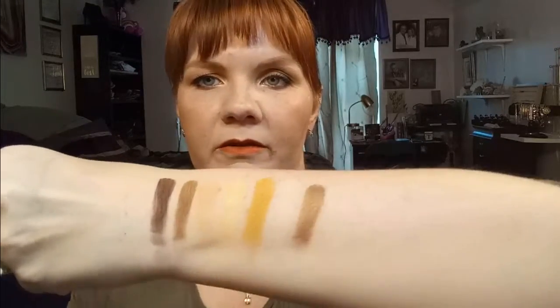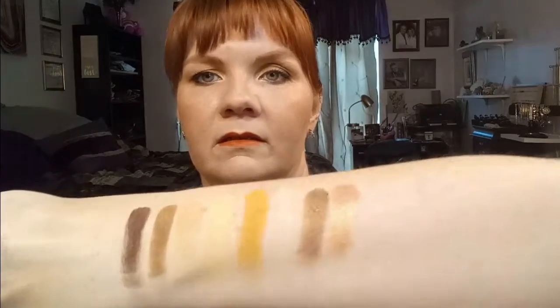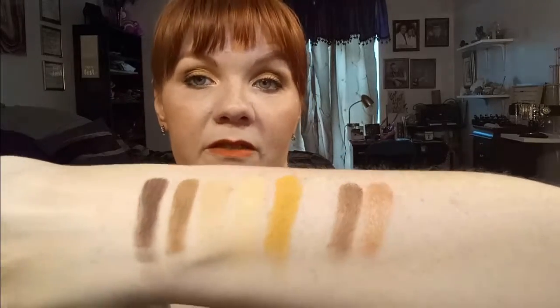All right, we're going to go into some of the shimmers of this palette. This is Divina Triton. This is just a nice brown shimmer shade, very deep. It goes nice with these yellows. This came in probably a BoxyCharm or an Ipsy bag. No idea. It's a very nice copper color. It accents yellow, and that's why it made it into this palette. It's pretty. It's a really nice gold color. I wish I knew where it came from because this shadow performs well, and I would buy more if I knew what it was.